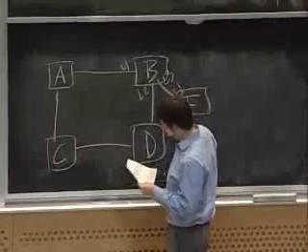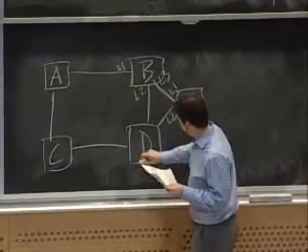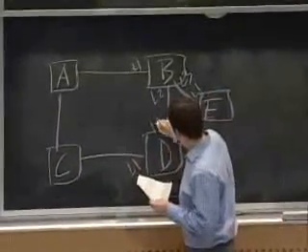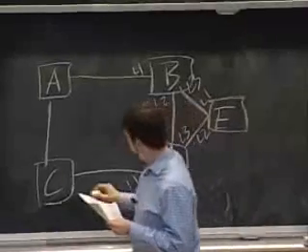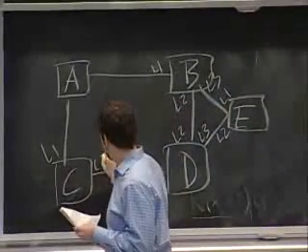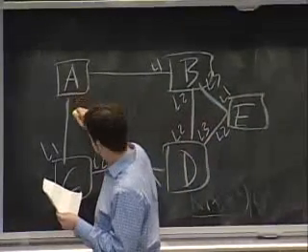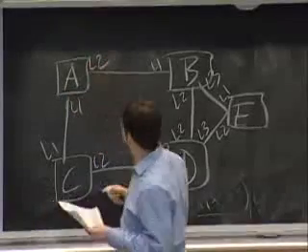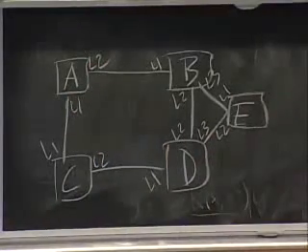Okay, so now we can do the same numbering for all of the other links. So call this L1, call this L2, call this L3. And this one is L1, L2 from C's perspective. And this is L1 and L2 from A's perspective. So now we have this labeled graph here.